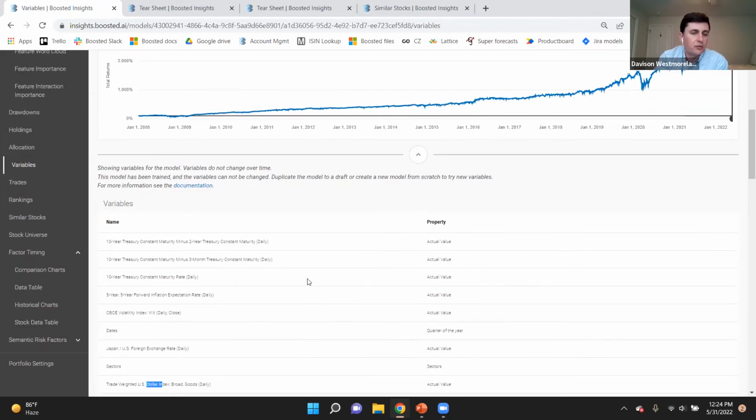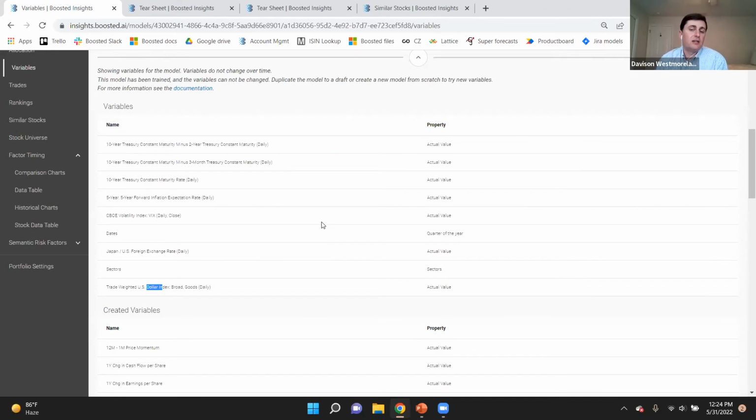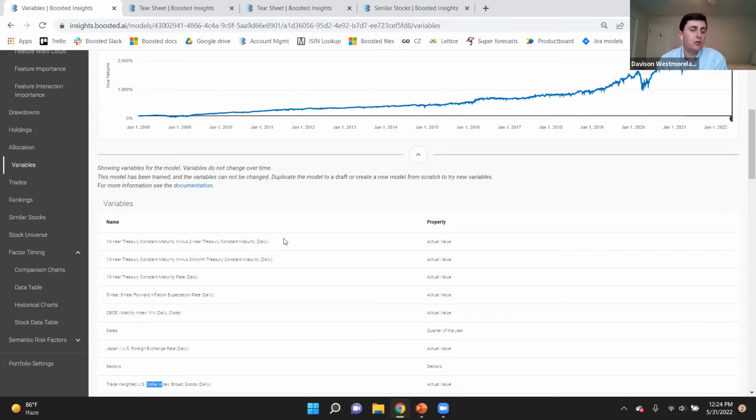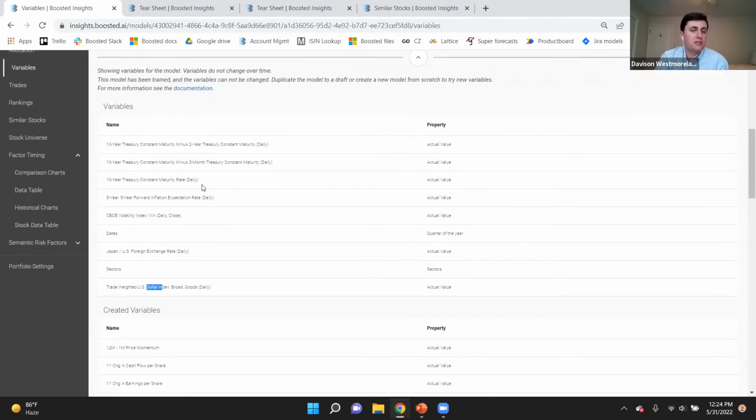This is an important point because basically the machine doesn't know anything we don't feed it. If we didn't give it these macro variables, it would have no idea what they are. It wouldn't be able to do anything with them. But in this case, it's able to utilize them because it can see that if the yield curve's inverted, then in the past, when we've seen that pattern, certain factors matter. But when the yield curve's steepening, then these other variables matter, and these other patterns that the machine's found are what it's going to utilize.